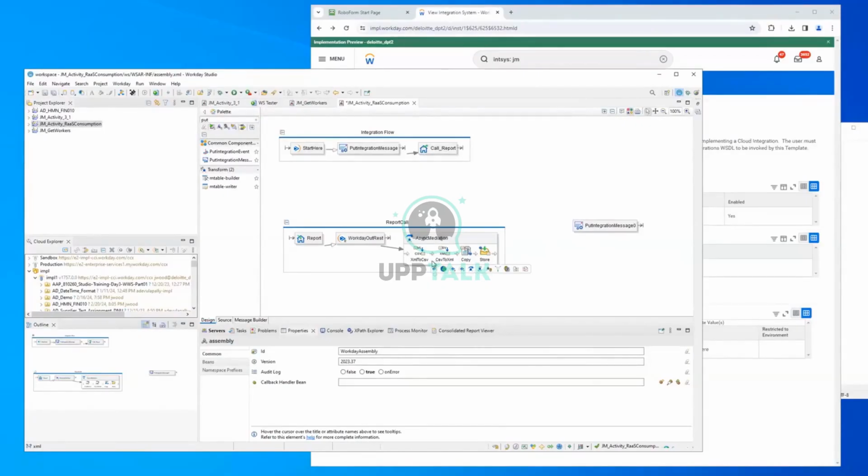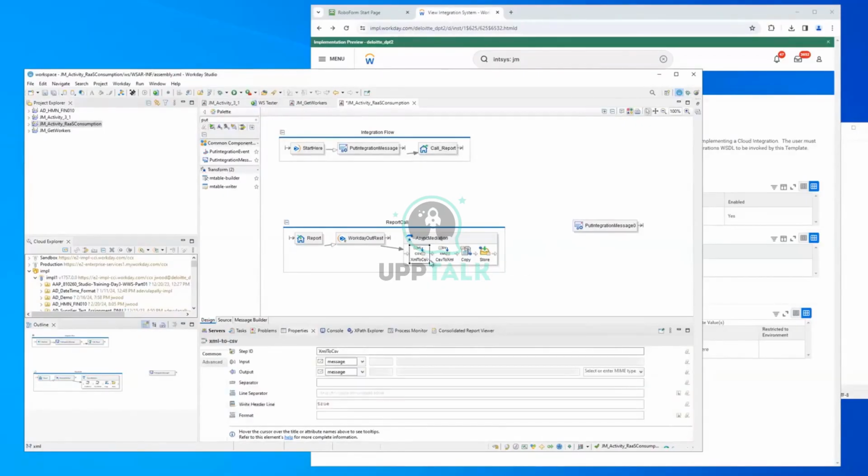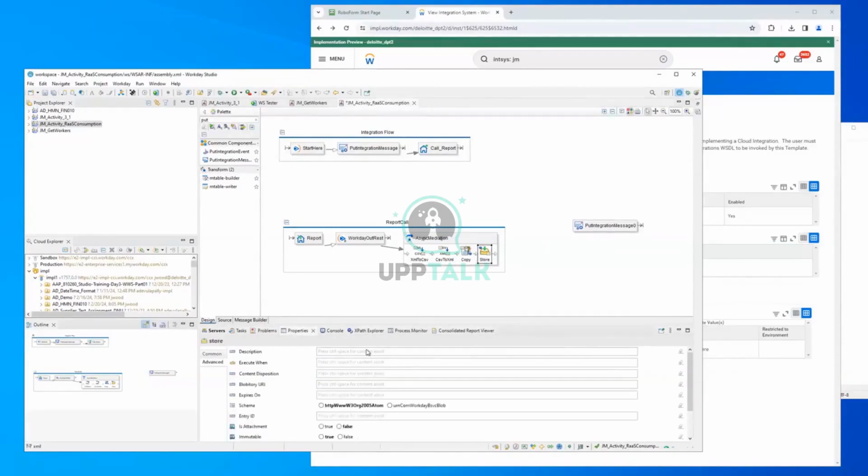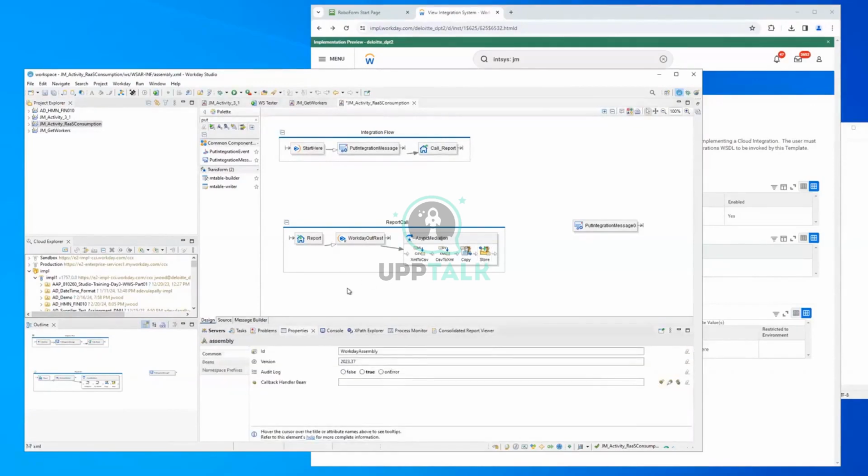How do you do that? Another way is we all tried XML to CSV, CSV to XML.